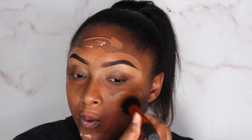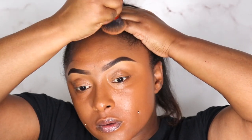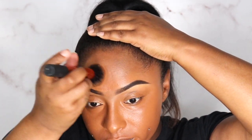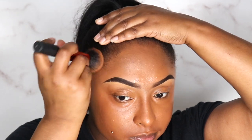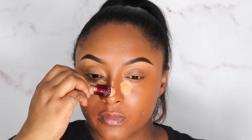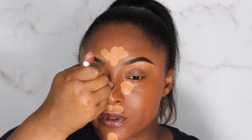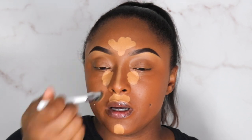Oh, it's drying on me. Okay, I gotta turn my fan off because the highlighter is drying on me quicker than normal. Fan is blowing too hard. Alright, so now it's time to go back in with the instant rewind, and we're not going to put a lot. I will be using this little concealer brush that I used to do my under eye, no, underneath my brow bone.